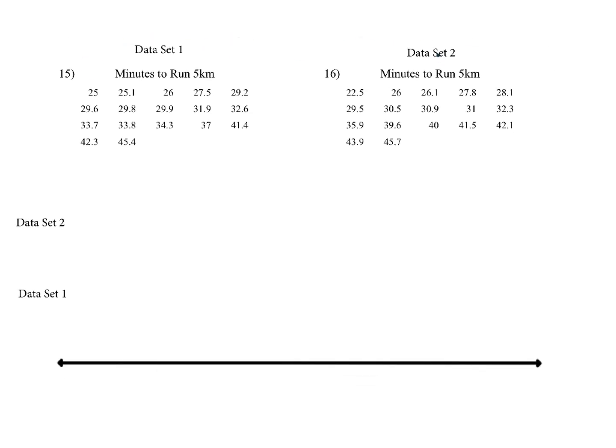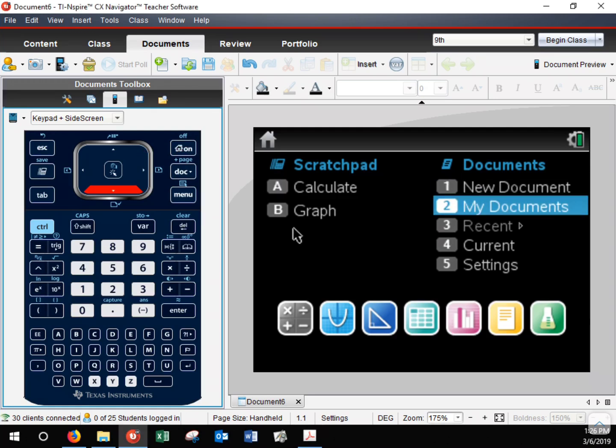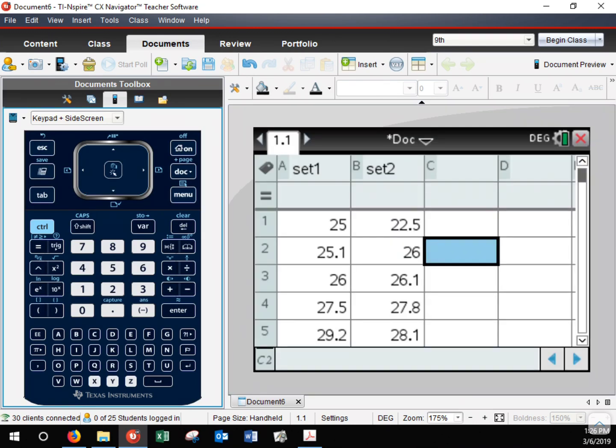All right, now this one again we're going to do in the calculator, so we'll be able to compare the graph, the mean and the median in the calculator, so we probably won't come back to this page, and we'll go from there. Do problems now with the calculator. Okay, now I've done us a favor and already entered the data in, so we don't have to sit and watch me do that. So interestingly, if I go back to the home screen and I already have something on a document, if I go to number 4, current, it'll take me back to where I need to be.